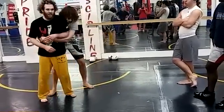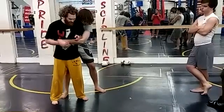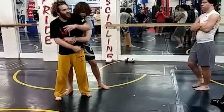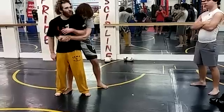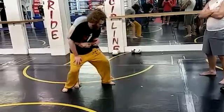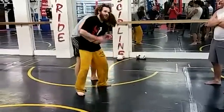Right? I'm not necessarily going to get all the way into here right away, and I don't necessarily want to, because if I get too deep, he'll just lock over it and get it. So I place it right on top. See, I put the point of my elbow right in the crook of his elbow, and I just put all my weight on it. Try to lift it. You can't lift it, so I can control it.